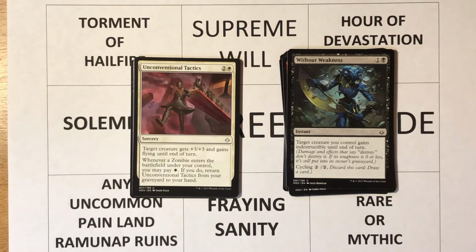Unconventional Tactics, another 3 mana card. This is an uncommon. It's 2 and a white, sorcery. Target creature gets +3/+3 and gains flying until end of turn. Whenever a Zombie enters the battlefield under your control, you may pay 1 white. If you do, return Unconventional Tactics from your graveyard to your hand. This had the makings of a repeatable trick. The problem was at 3 mana, it just seemed a little too slow with sorcery speed. Yeah, you could get a big creature up in the air. I could never get it to work.